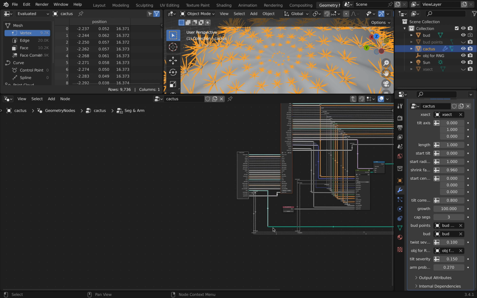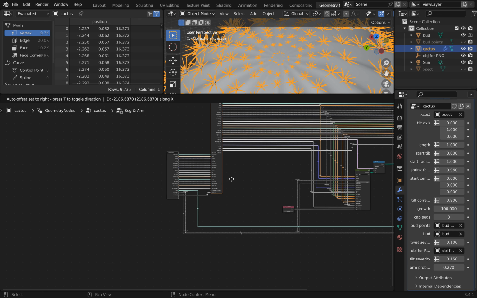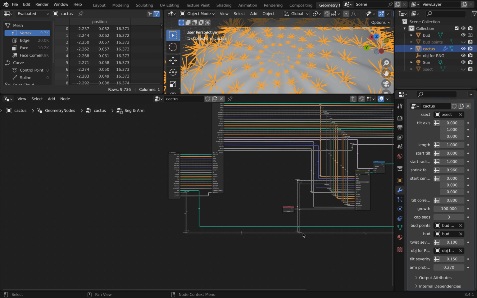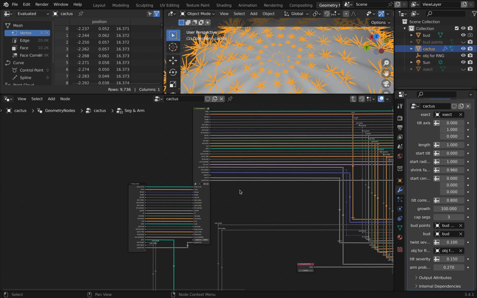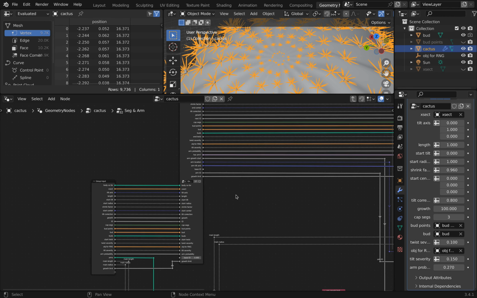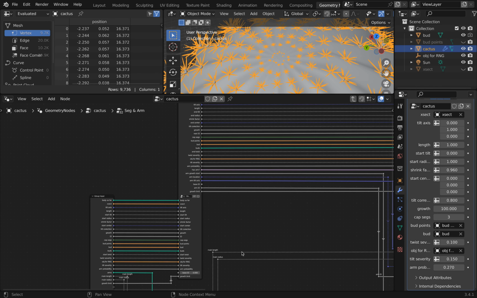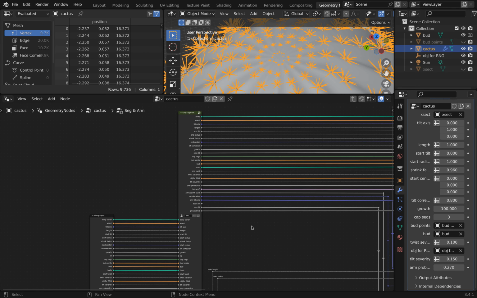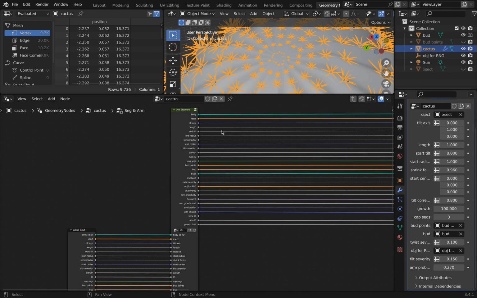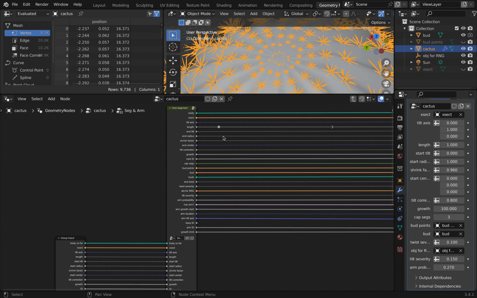So I'm just going to make a little bit of space like this, and I'm going to drag these over here, and then let's take the actual end length and end radius, or the length and end radius coming out of our one segment node, and mix that with these true values, skewed more closely to the values coming out of here than to the true values. So let's grab length and let's grab end radius.